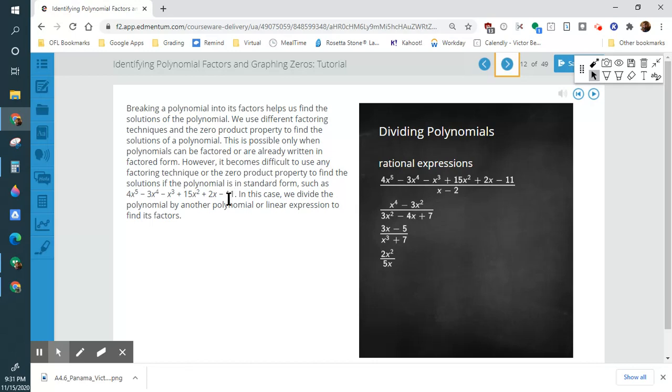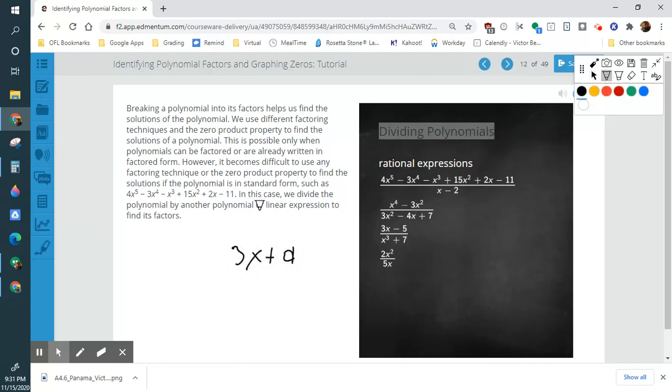All right, so we're talking about dividing polynomials. Dividing polynomials is essentially factoring them out, except doing it by division. This is something I've kind of mentioned before. Factoring is basically dividing. So let's say we have a 3x plus 9. If I factored out a 3, it's the same thing as basically just saying I'm going to divide this whole thing by 3, except now we're going to do it with polynomials. So we're going to do this with x's and stuff.